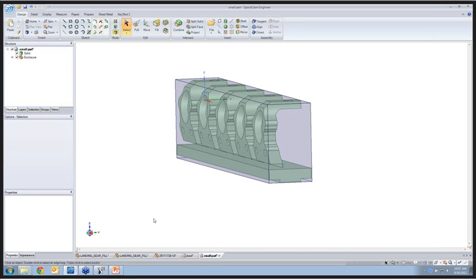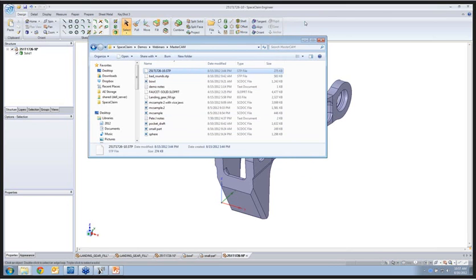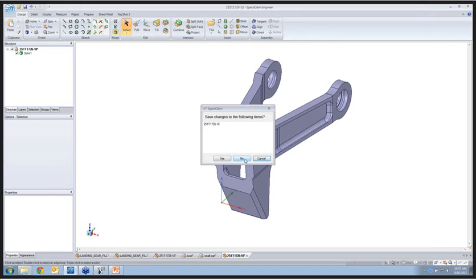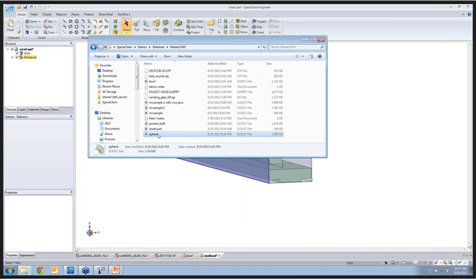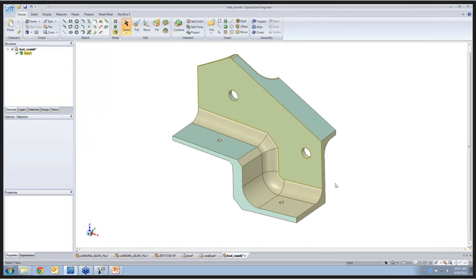All right, let's talk a little more about some repairs that you might need to do to a model. Here is a step file. I think this is the right one. Nope. Bear with me a second. I already opened up that one. I need to open up the step file right below it called bad rounds. Here we go. Now this is just a cutaway part of something that's larger.